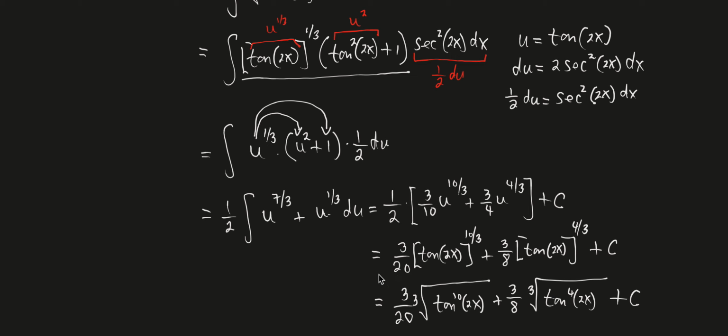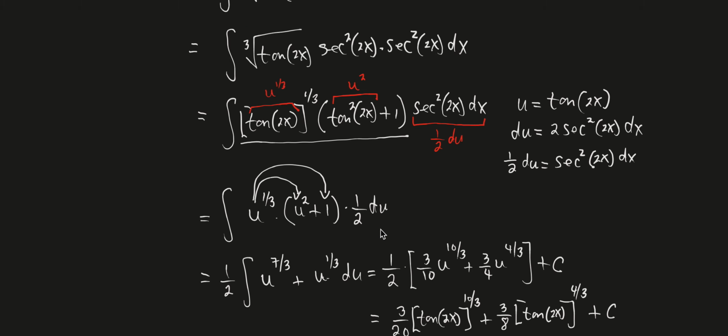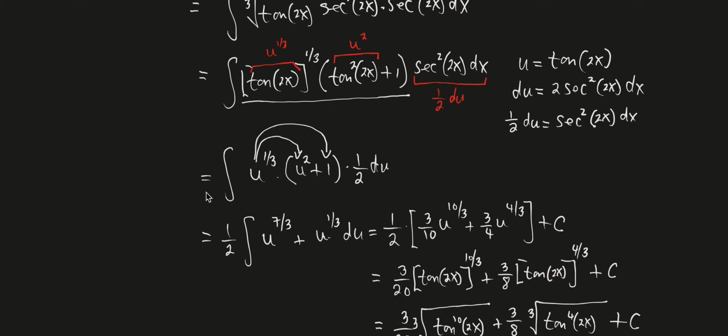So if we have an even power of secant squared, right, we can factor it off so that we have our secant squared dx. That's always going to be our differential. Why is it always the case? Because we're always going to rewrite it in such a way that we're always going to choose u as the tangent function, right? And the derivative of tangent, well, that's always secant squared. Now, if we have to use our chain rule, we have to be careful if we have additional constants. But again, we know how to handle additional constants. All right? Okay, so that's our first procedure.